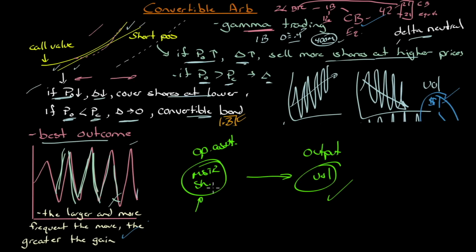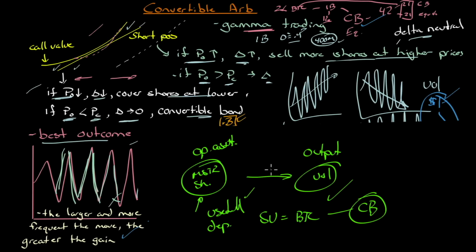Like any operational asset, there's going to be an estimated useful life, and there's going to be some sort of depreciation that you apply to that estimated useful life, and you'll have a salvage value of whatever Bitcoin is left over after the convertible bondholders get all of their money back. So the question is, what is the useful life of the assets? That's the whole thing about these volatility games: you don't know.